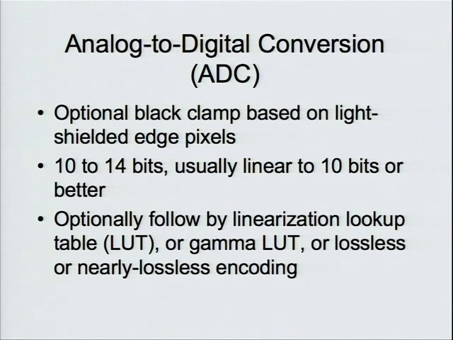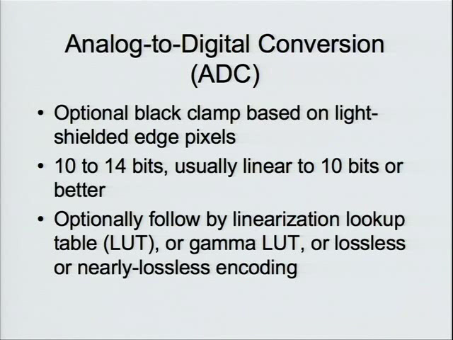And that can either be to linearize the response in a CMOS chip. CMOS chips are not as linear as CCDs because the charge to voltage conversion is being done on the capacitance of a diode, which is a nonlinear device. So you get a little bit of a compressive response there, and for some of the subsequent steps, you want the processing to be pretty linear. So you may have a lookup table that linearizes the response so that the digital numbers you're working with are in a linear relationship to the amount of light instead of a slightly nonlinear relationship.